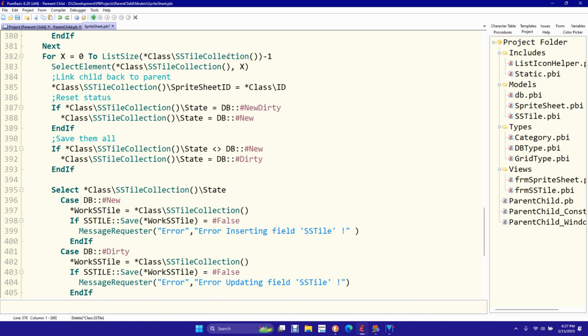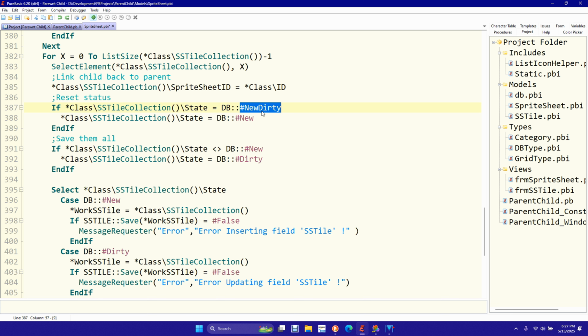We're going to select the record. We're going to make sure that the child collection sprite sheet ID equals our class of sprite sheet, his ID. So that way we guarantee they're linked. And then we take those that were marked as new, dirty, and put them back to being new.